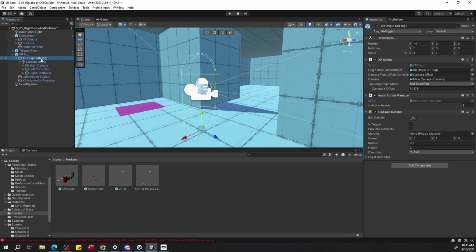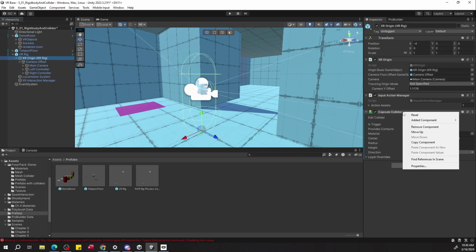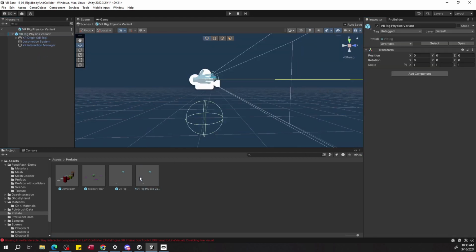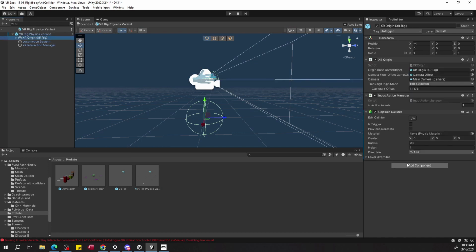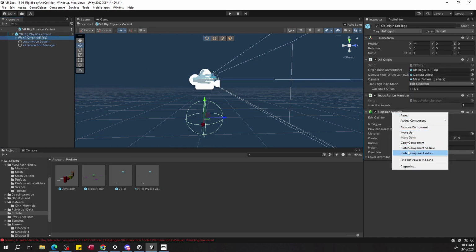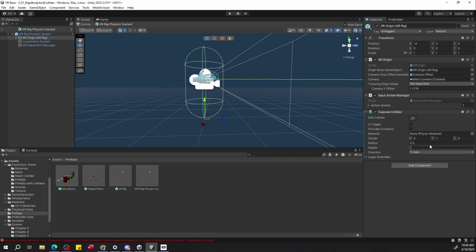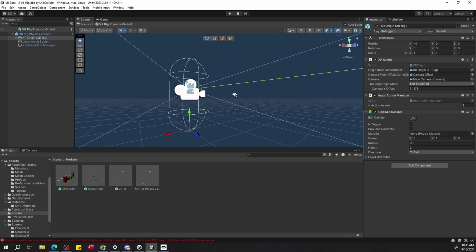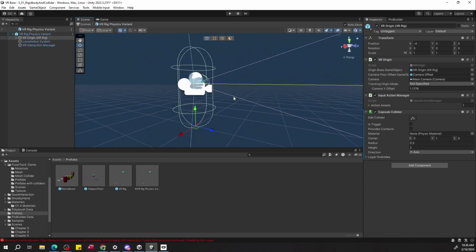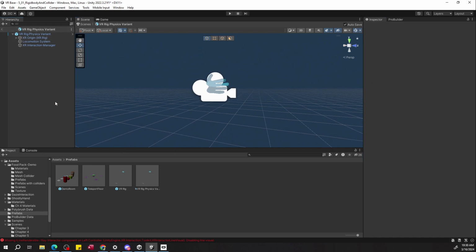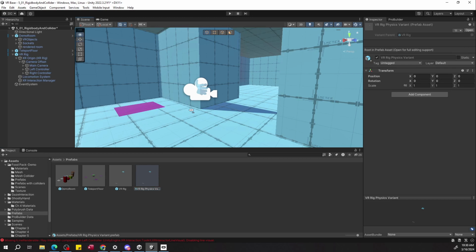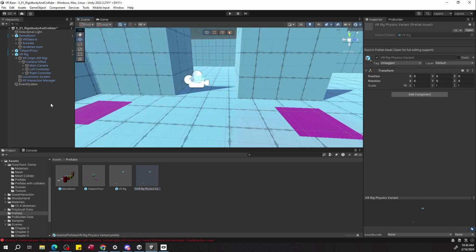What I can do is right click, copy component, go into my prefab editor, and then right click and choose paste component values, and it'll paste those coordinates and radius, all that stuff that I just added. So now I can save it, exit out, and now I'll have this prefab for the VR rig with the collider included if I wanted to have physics.